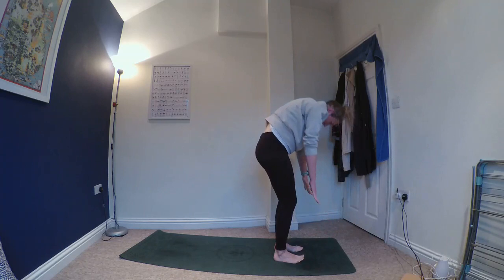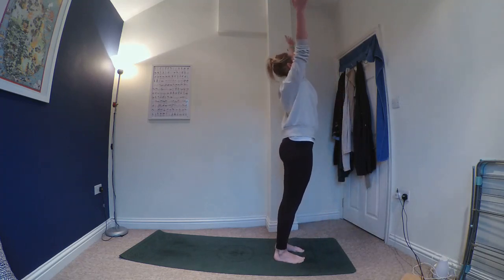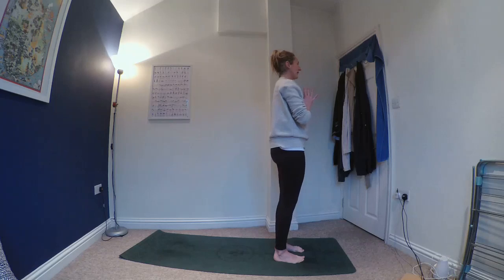Inhale, rise all the way up to standing. Now push your feet into the floor. Really feel that connection with the earth. Bring the arms up. And then exhale, bring the hands into heart center. Just take a moment here. Feel the breath, the heat that you've built in the body.